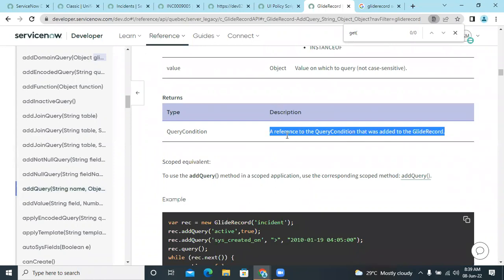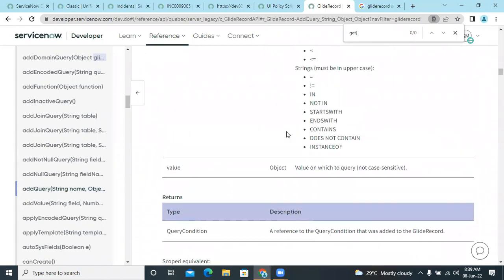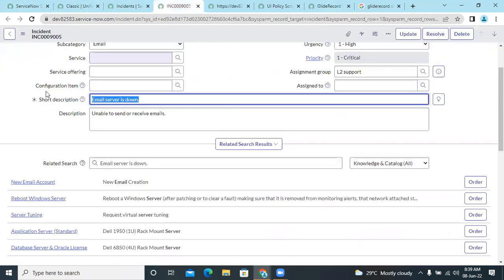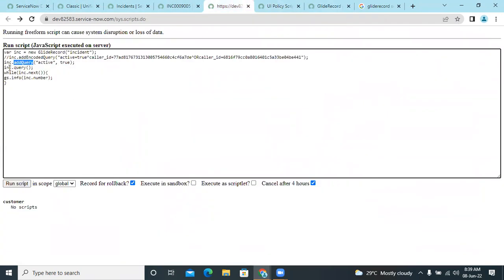It will be returning some reference to that particular query condition which you can hold in a variable. Whatever it returns, I want to hold it. So QR is some variable which holds that particular query, and whenever you want to add or query, you have to add it to this particular variable, because this variable holds the query here.